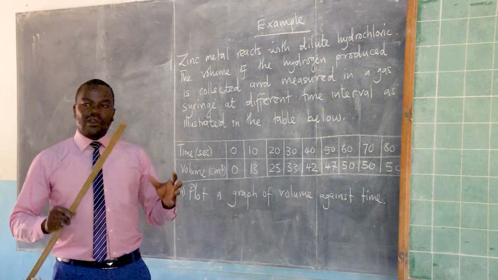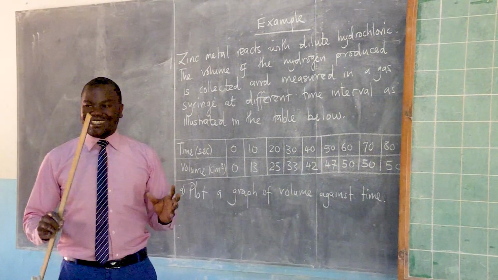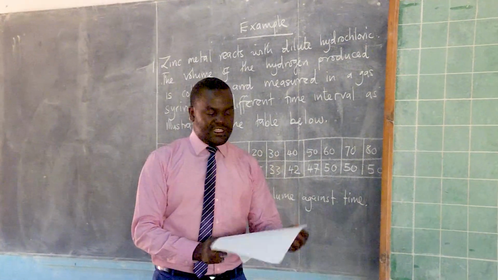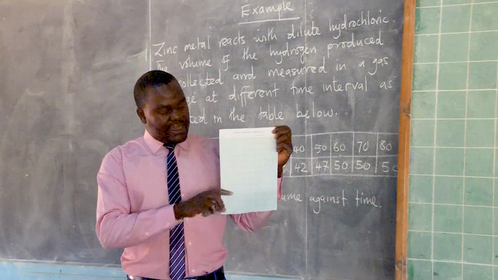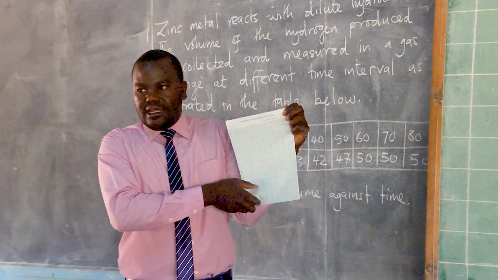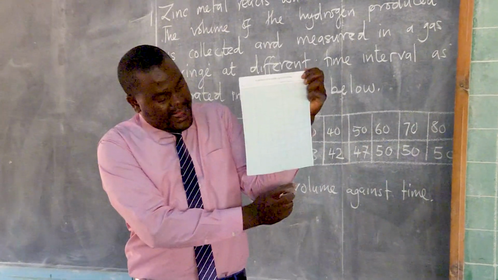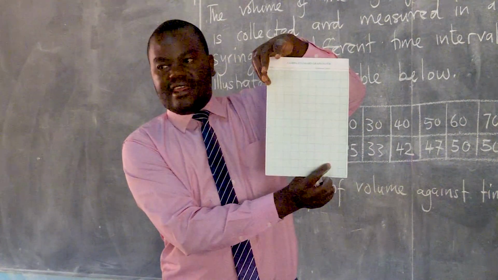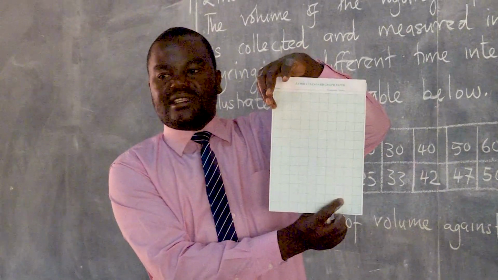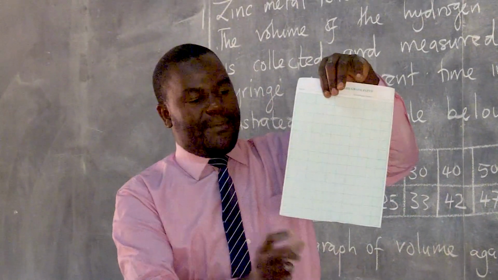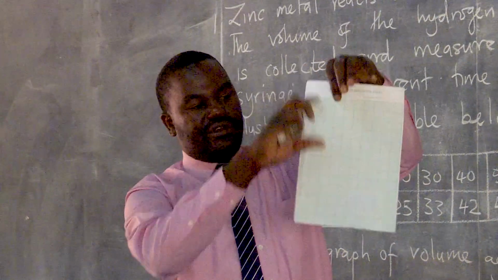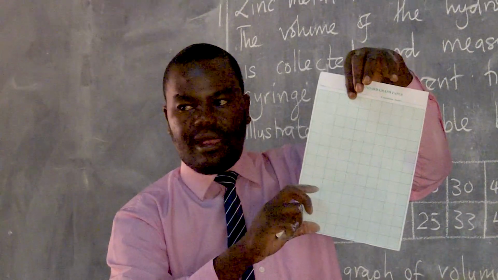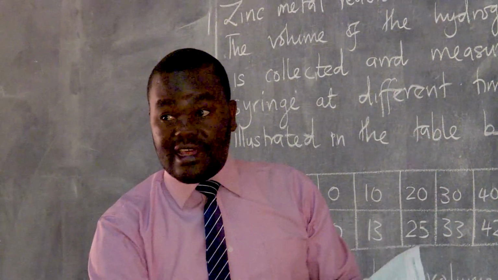Because you should think, a graph should cover at least 3/4 of the graph paper, right? Okay. What we mean is this. This is your graph here. Your graph should not be squinted on one side. At least it should cover, along the x-axis, it should end somewhere there. And along the y-axis, it should end somewhere there. That's what we say, it should cover at least 3/4 of the graph. Not whereby you will have a graph, all this part, you don't use it, you just come and plot your graph in a corner. No. It should cover about 3/4. Are we together there? Yes.